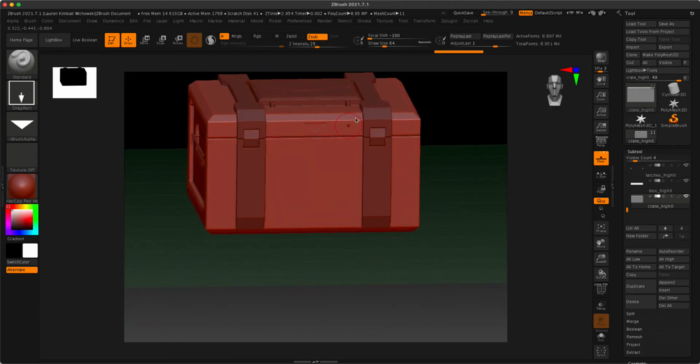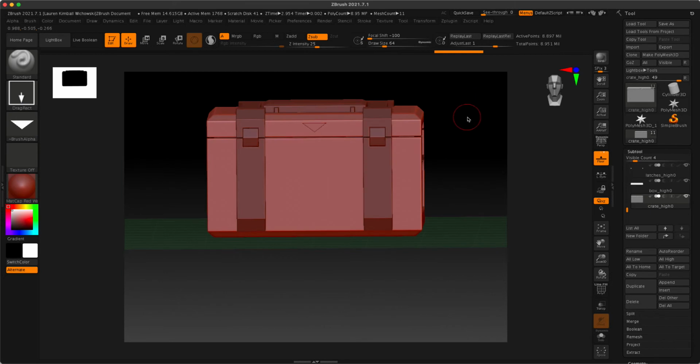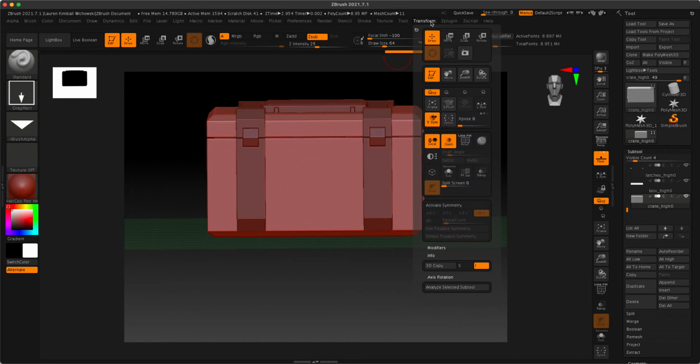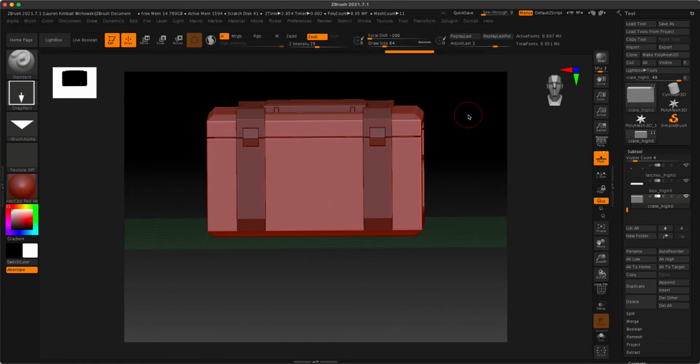Now you'll notice that the triangle only happens on one side. What if I wanted this triangle to appear on both sides? Well, I could hand draw it, or I could use something similar to symmetry inside of Maya. There's a symmetry tool inside of Zbrush as well. So I'm going to press undo. And I'm going to go up here to the transform option. And under transform, there is activate symmetry, which the hotkey of it is X. So I could just tap X alternatively.